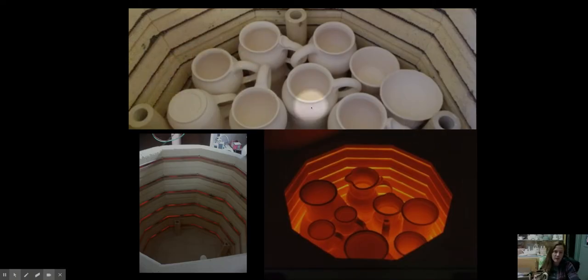Here's what it looks like when we load the kiln — we put all our little pots in there. This is looking inside an electric kiln that uses heating elements that heat up to fire the pots inside. This photo shows what you would see if you lifted the lid of a firing kiln — which is very dangerous. No, no, no — you will not do this. Imagine inside the kiln it's about 1,800 degrees. That will burn you severely — third-degree burns, burning flesh and burning bone. Not okay. That's why you always need to look out for the pink 'hot kiln' signs and never touch the kiln unless I'm there with you.